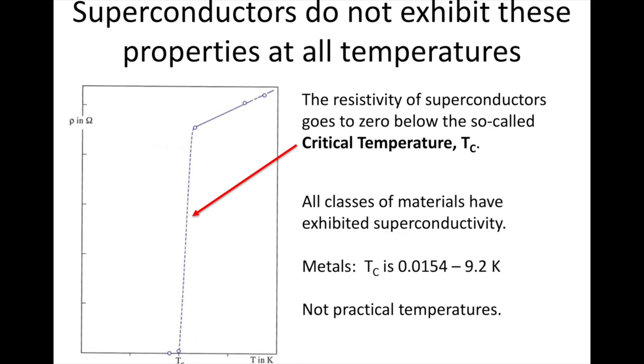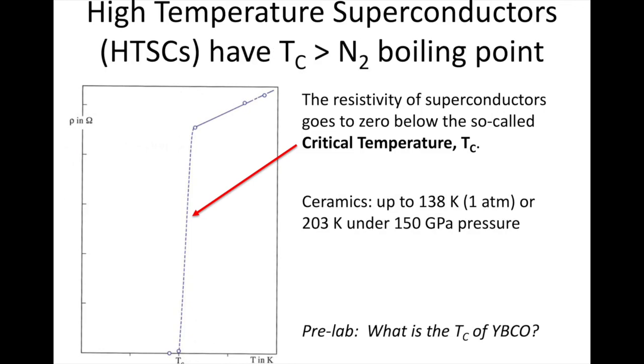For example, metals were the first to be discovered to have superconducting properties, but as you can see here, the temperatures are less than 10 Kelvin. So very low temperatures. We'd have to go to extremely low temperatures to be able to experience this superconductivity. And so these aren't practical materials, right? There's not a lot of ways to get down to 9.2 K. All right, so that's where we come up with the designation of a high temperature superconductor.